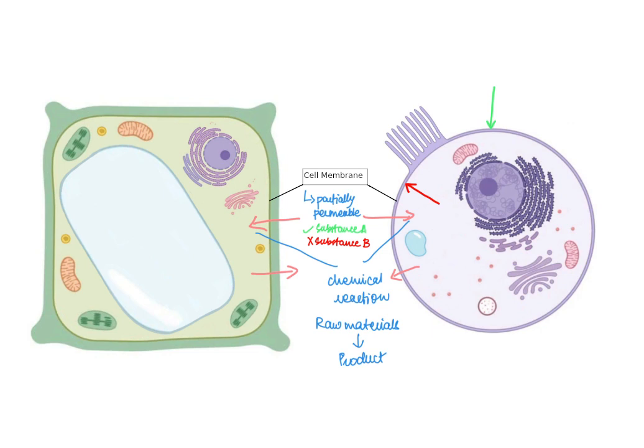Now, I'd like to highlight that in this lesson, when we say membrane, we would particularly be talking about a plasma membrane or a cell membrane, which is the membrane that surrounds the entire cell. But the nature of the membrane is going to be similar whether that membrane is a plasma membrane or a membrane that surrounds an organelle. Since I did point out earlier that an organelle can either be bounded by a single membrane, a double membrane, or no membrane at all, in case it is bounded by a membrane, the properties of that membrane will be very similar to the properties of the cell membrane.